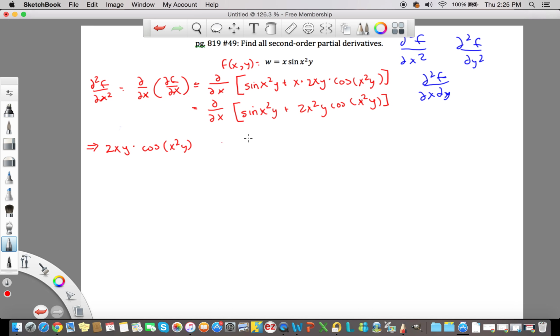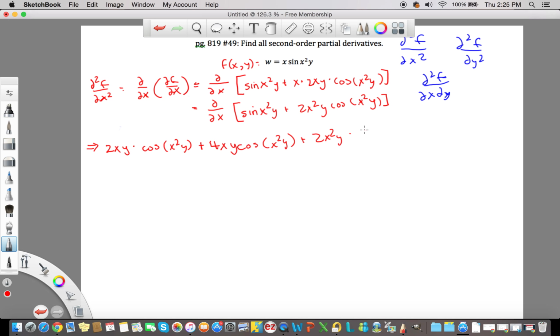So the derivative of 2x squared y with respect to x, so we're going to add that. The derivative of that with respect to x is going to be 4xy, because we bring that 2 down, we subtract 1, so we just get 4x, and then y is considered constant, so we put that y there. Okay, so that's the derivative of the first times the second, which is going to be the cosine of x squared y, plus the first, which is just going to be that 2x squared y, times the derivative of the second. So we're going to do it just like we did with that sine of x squared y, just it's going to be cosine this time.